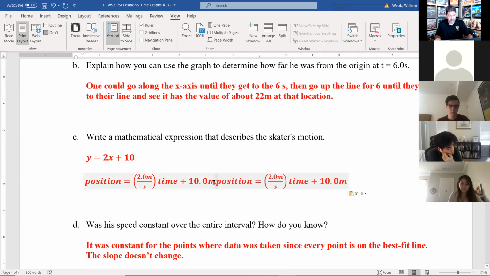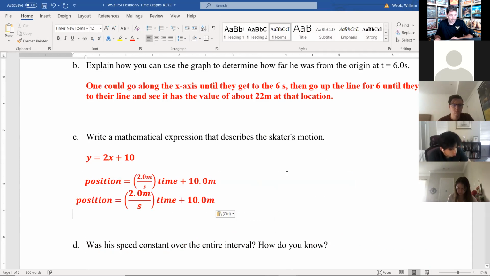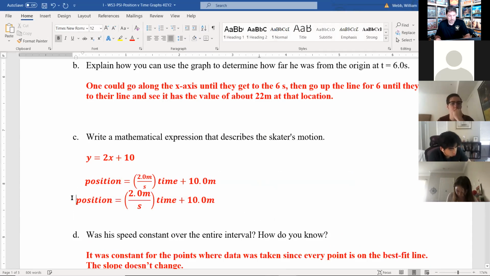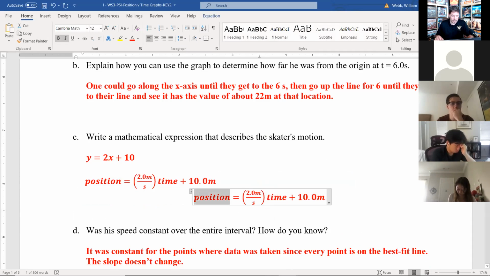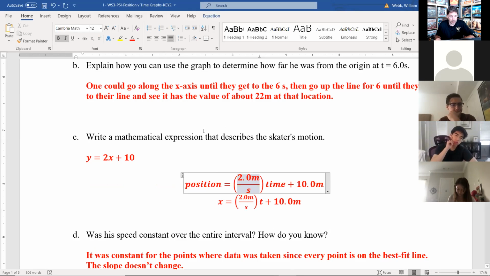And now let me see if I can, whoops. Is it going to let me drag it? Let's undo that. Let's put it down below. I did want to show you that you can put position x instead, if you choose, and t instead of time, because I've had a few students ask, can we just write it that way? And so that is fine as well, if you'd rather write it with just x and t, x for position and t for time.